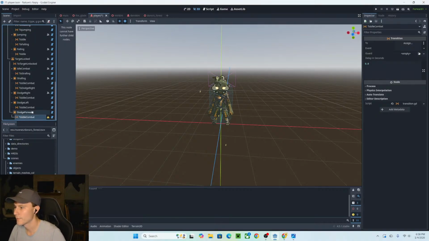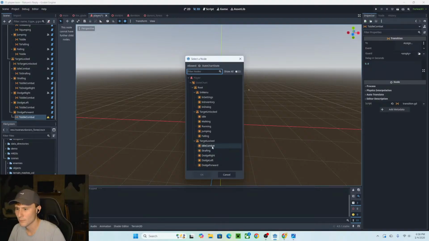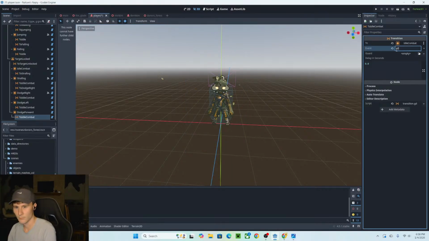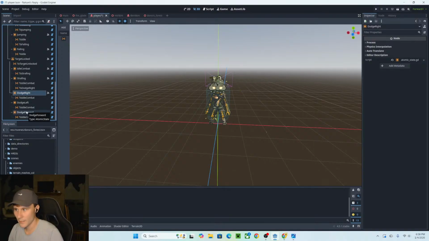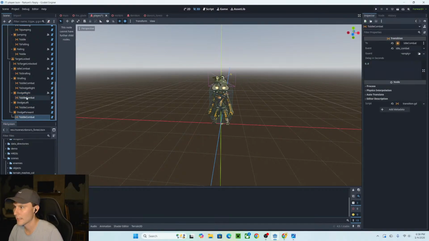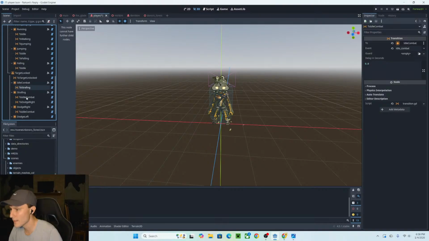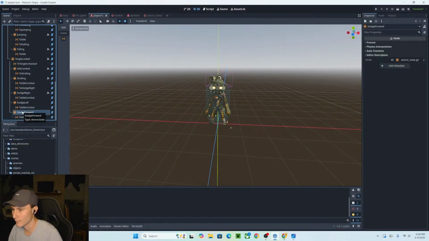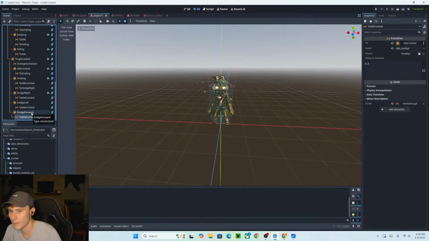So we got a dodge forward state that can transition back to idle. Yeah, if you use Godot, Dottie, I highly recommend this state chart plugin. It makes things a lot simpler to debug too. Like from what I was doing earlier, I knew exactly where I had to look. I knew exactly where the issue might be. So that saved me a lot of time.